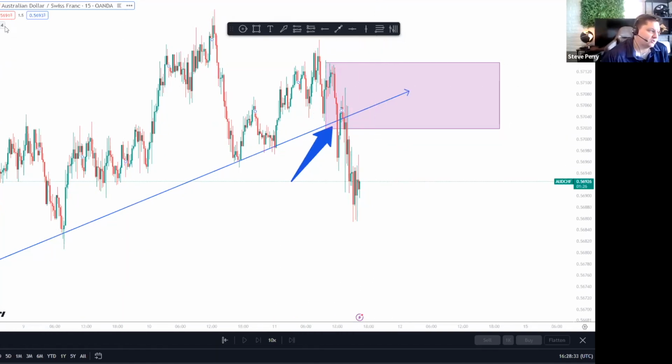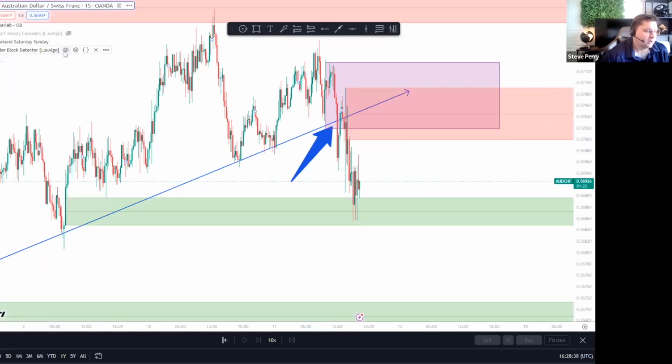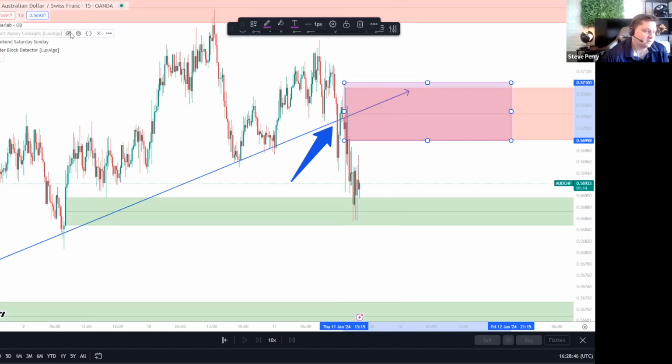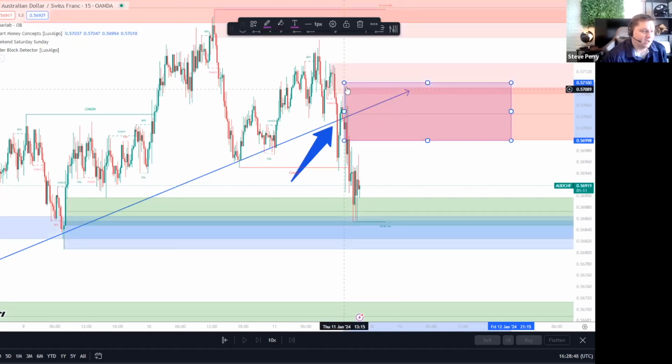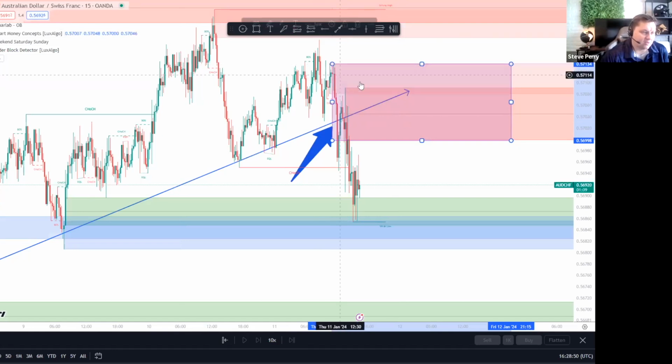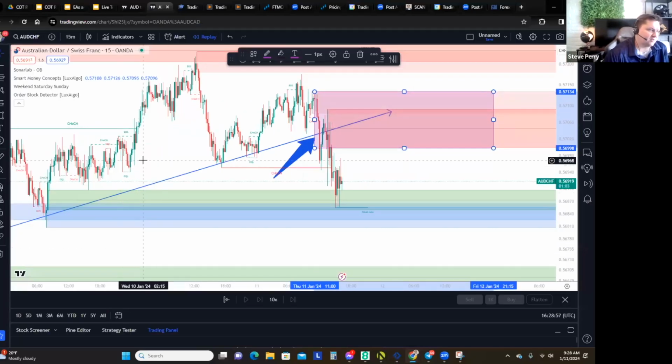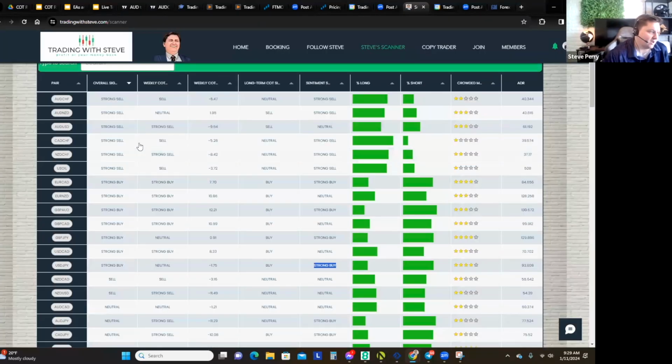And then you can also use these order block indicators to aid you in that process. Yeah, sure enough, there's a block right there. They're saying right here is a block. So we might use that if we decide to take this trade. And then smart money says that there's a block right there. So yeah, that whole area is a selling area. We might use that, but I'm going to come back just because I want to see if I can find something with a bigger concentration of order blocks. And if we can find that, then we'll go with that.